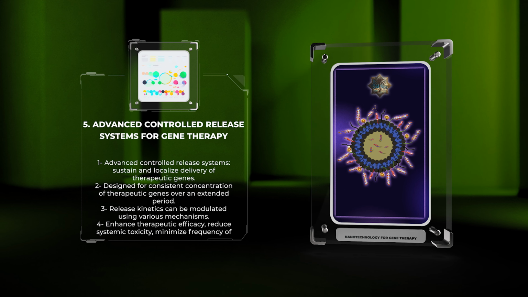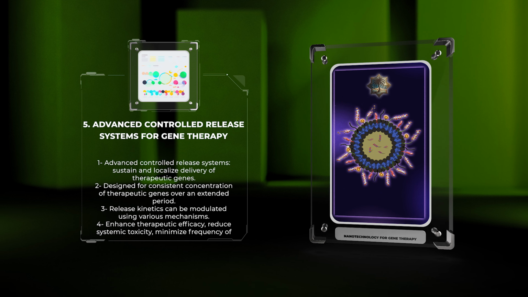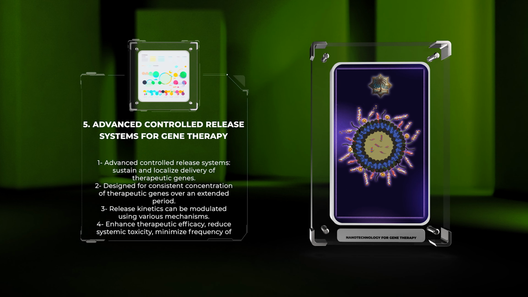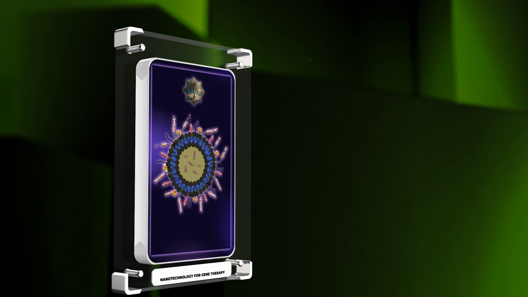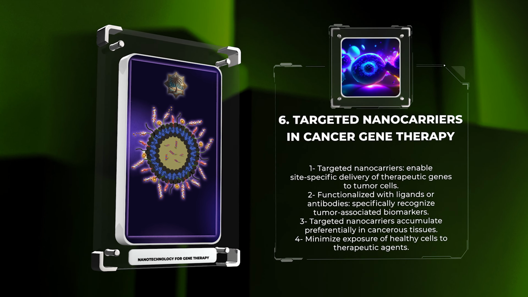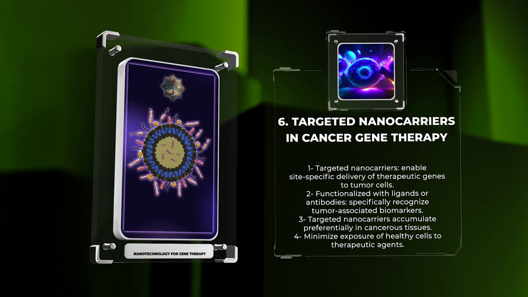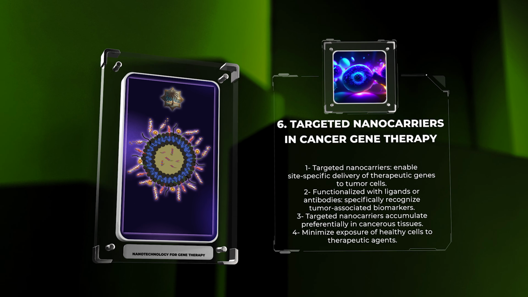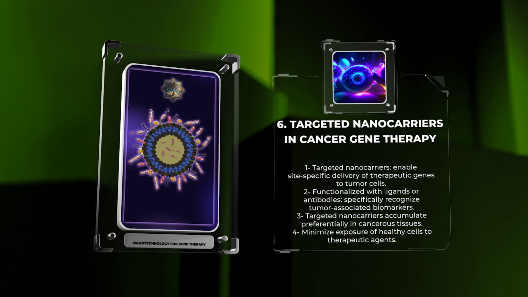The utilization of advanced controlled release systems enhances the therapeutic efficacy of gene therapy, reduces systemic toxicity, and minimizes the frequency of treatment administration. Targeted nanocarriers have revolutionized the field of cancer gene therapy by enabling site-specific delivery of therapeutic genes to tumor cells. These nanocarriers can be functionalized with ligands or antibodies that specifically recognize tumor-associated biomarkers.